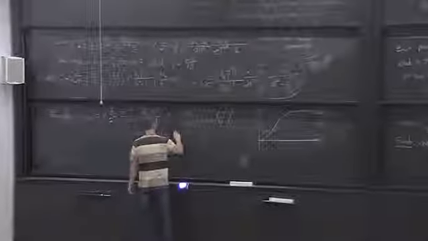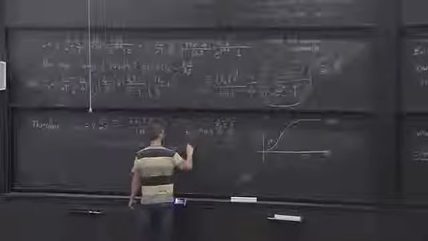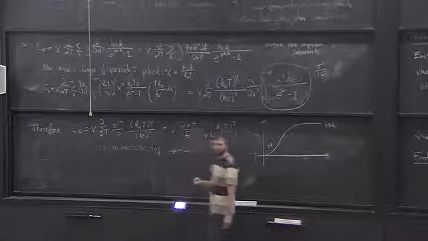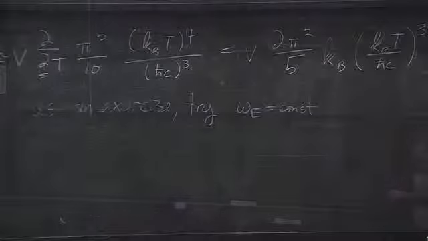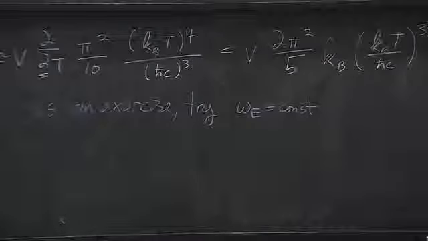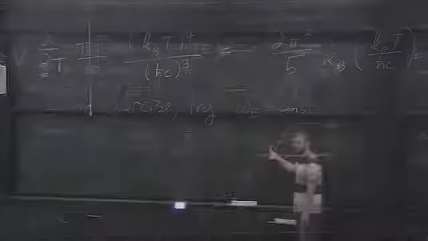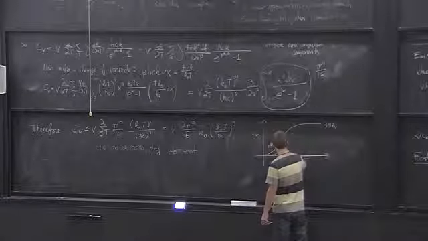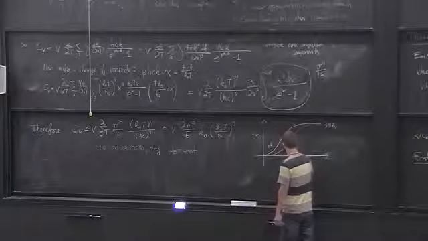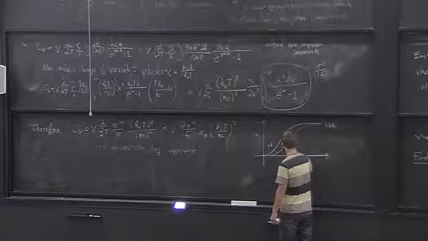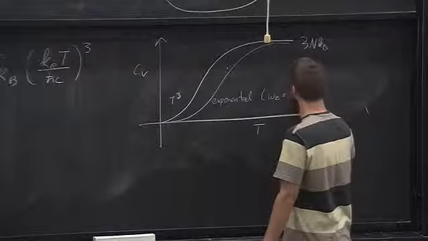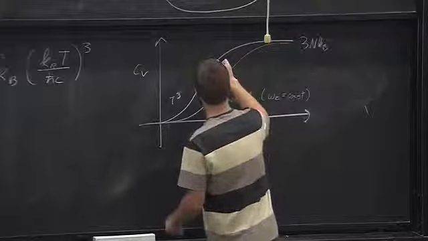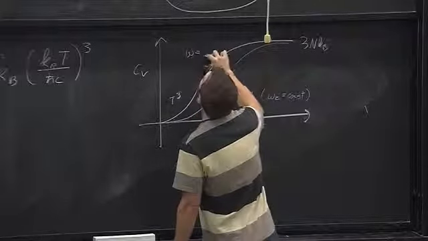So try omega_E. Oh, I can't believe I said W. Omega_E is a constant. So will you get the same low temperature behavior? You won't get exactly a T cubed here, but you'll get something that exponentially decays and turns on. So this is exponential, and this one is omega equals C.